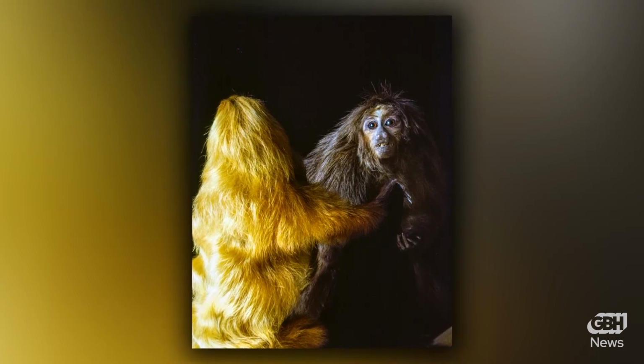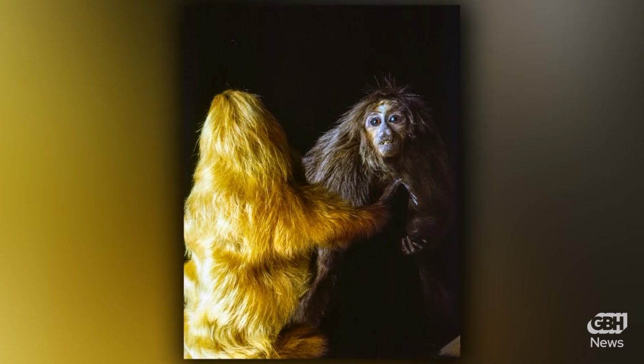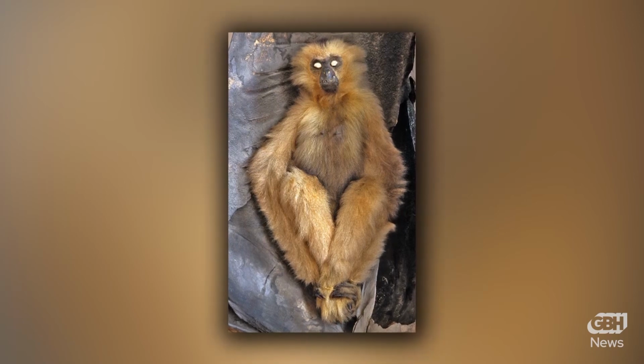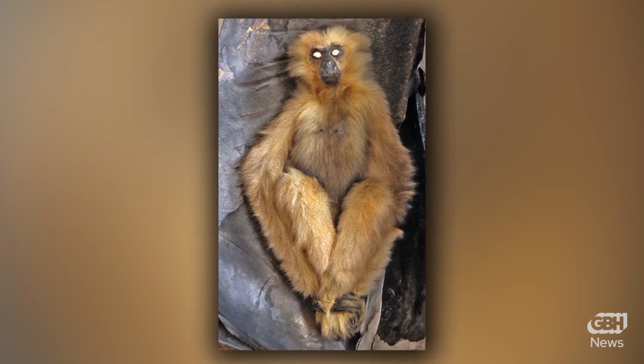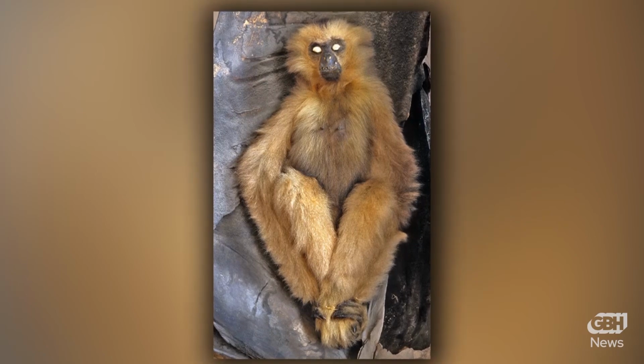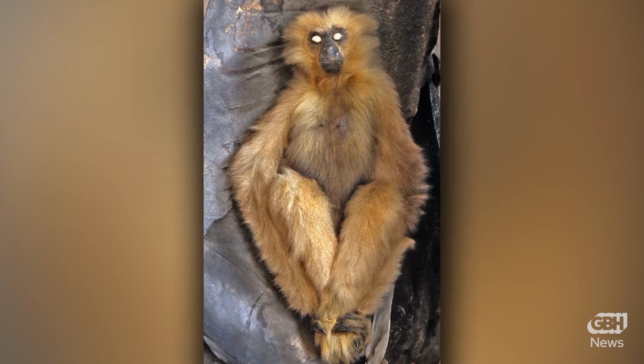He's the gentleman of the forest. He has a very haunting cry at twilight in the forest, and is supposed to be very decorous and gentlemanly, not a wild and crazy monkey or ape. And the gibbon that I photographed in the Natural History Museum at Harvard is clasping his legs with his arms. That is, of course, the way the taxidermist has set him up. And he just has a look of composure with white cotton eyes, and that reminded me of the photograph that I'd taken of Fred Astaire. The gentleman of the forest and the gentleman of our whole lives, somehow they go together.